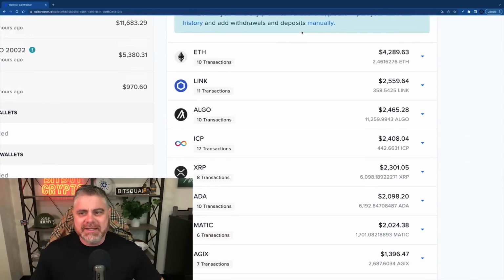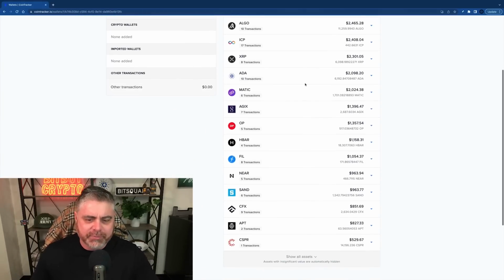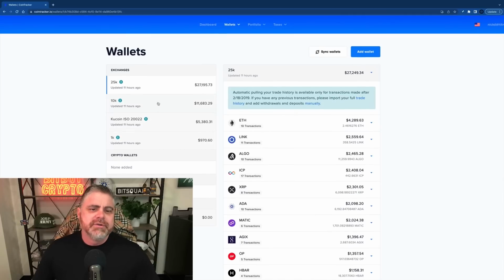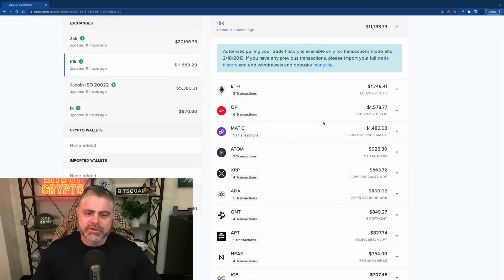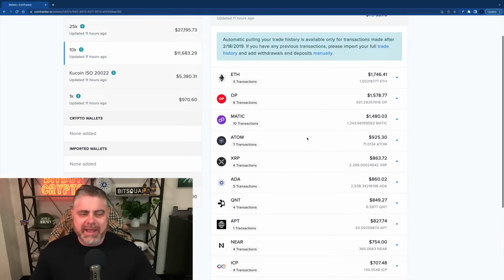As you see, we're very ETH heavy up here, very ETH, very Link heavy, which this is the only portfolio I think we have Link in. We've got nothing in the portfolio less than $500, so that's good news. Taking a look here, our Optimism and Matic, our Layer 2s. We told you Layer 2s, we're going to be putting a big focus on those. You guys can see we have done that.